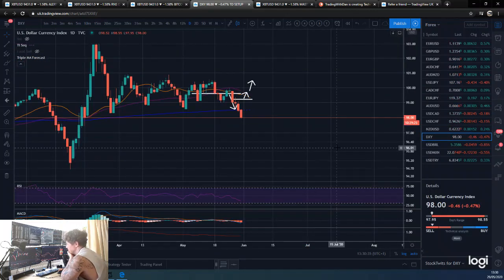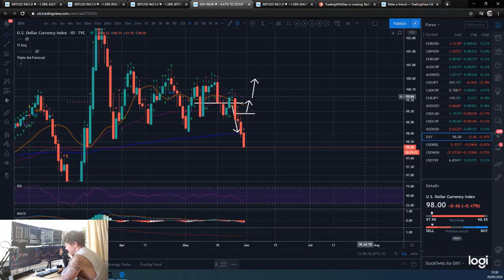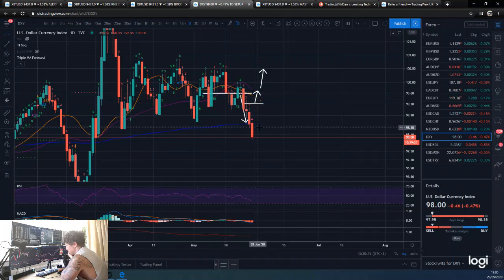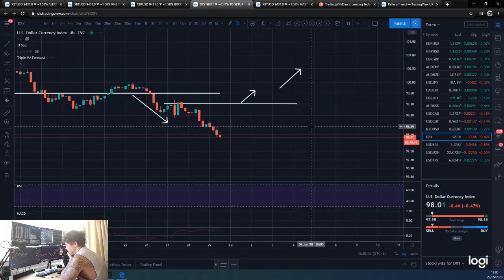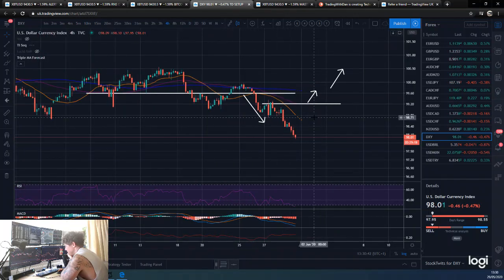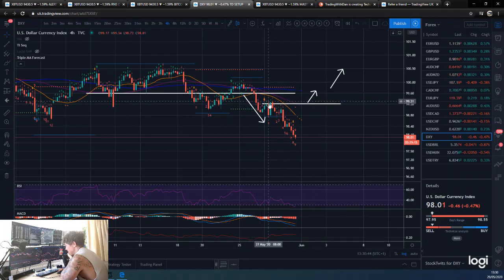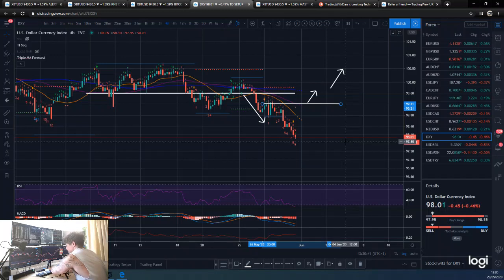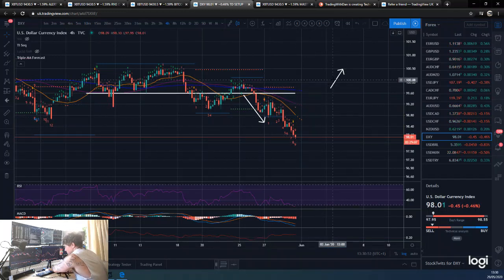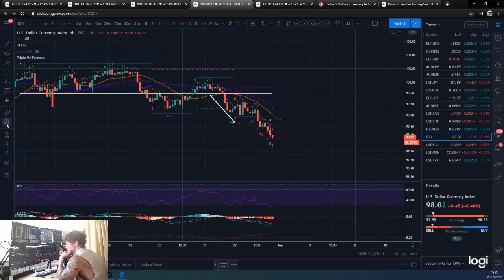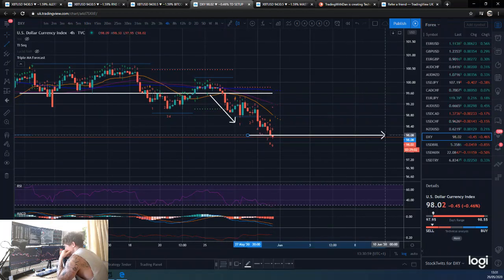Dollar index. So we had our move down to the 200. We must have had a 4-hour 9, which we clearly didn't do anything with. Yeah, we had the 4-hour 9, which basically didn't activate the trade. So we have got to delete that now. We obviously bounced off that, so it basically became the sell line, and we've got a new 4-hour 9 now. So we've got a new entry. This is cool. I like this. A new entry. Let's get rid of this line.